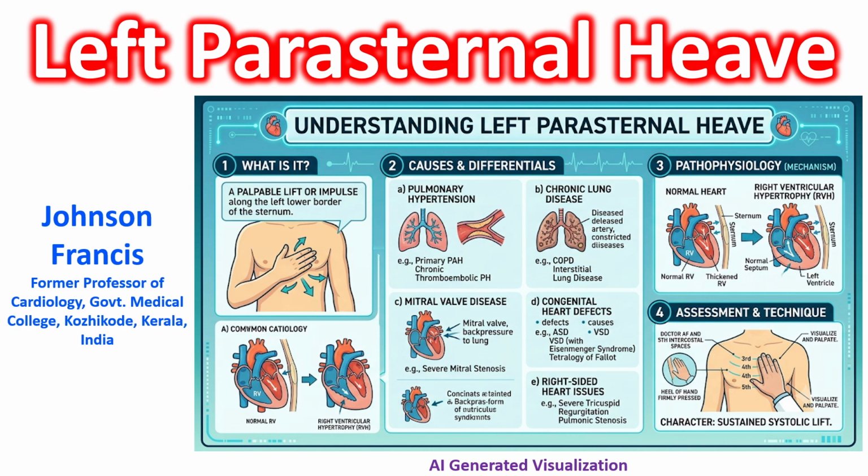A left parasternal heave, or parasternal lift, is a sustained, palpable precordial impulse that visibly and physically lifts the heel of the examiner's hand during ventricular systole, that is, systolic elevation of the left costal cartilages. It is the hallmark physical sign of right ventricular hypertrophy or severe right ventricular pressure and volume overload.